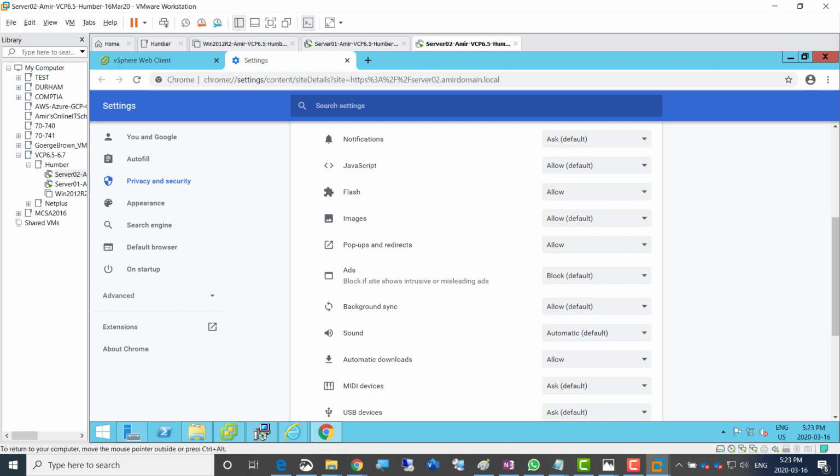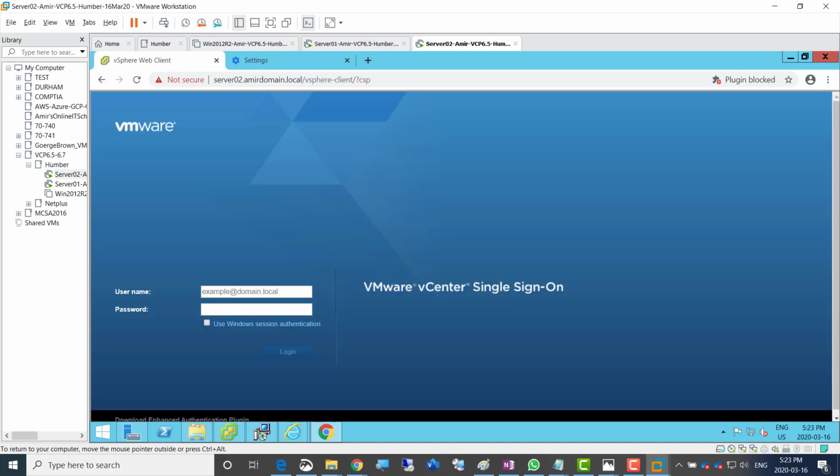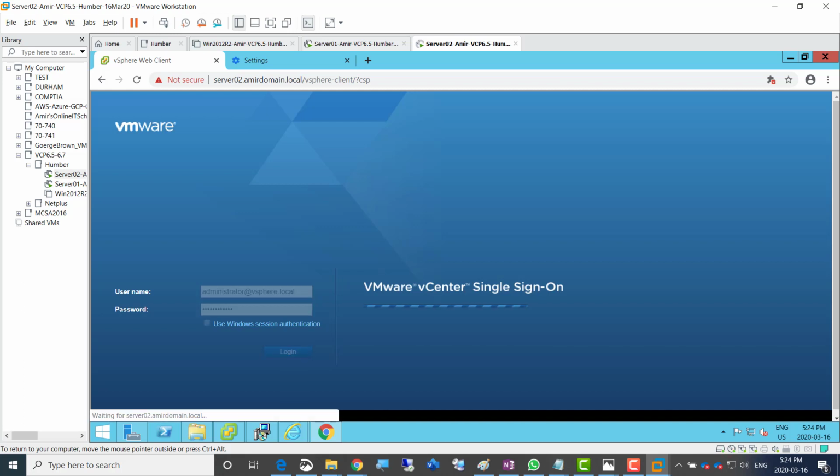So if you clicked all these allow, then click anywhere else, and go back to the web client tab here where our vCenter is open. Now you will see that there's a reload button here because of the settings that we did. Once we click reload, it downloads that Adobe Flash Player, and then we can go down here and put administrator at vsphere.local, and the password is small abc, capital ABC, shift 123, and without shift 1 2 3, the long one. That's the long password. So click login.